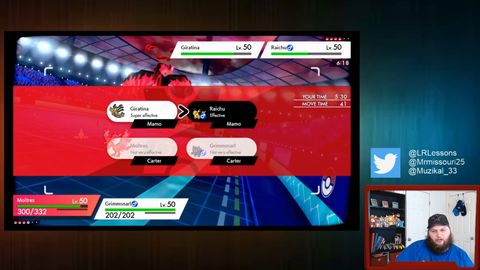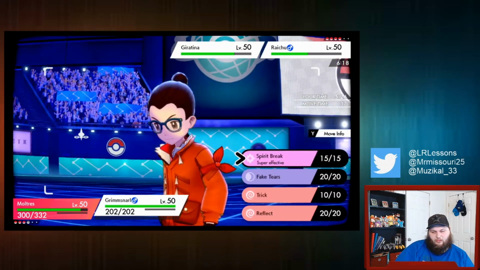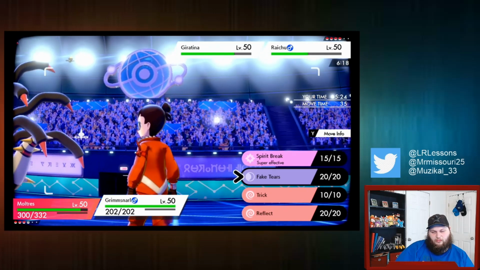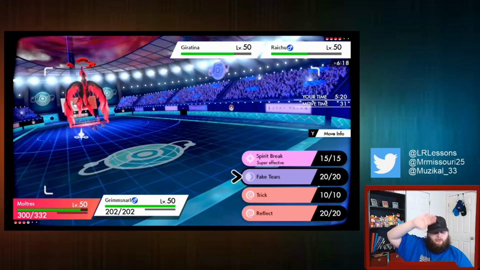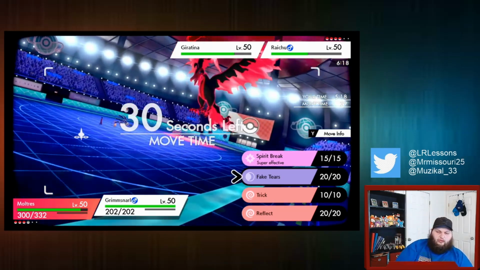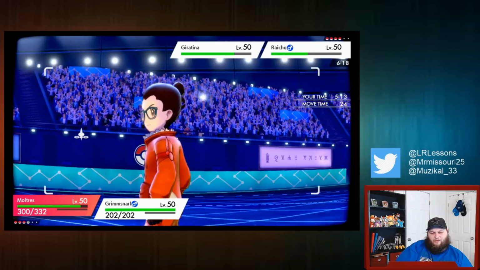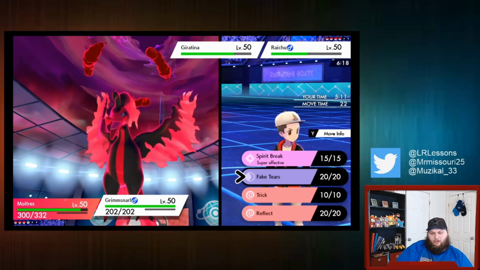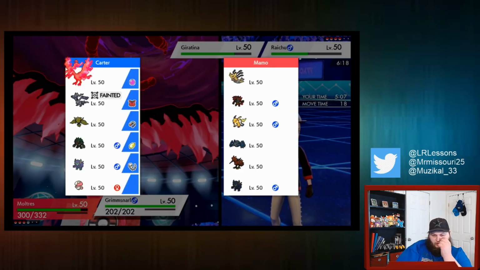And we can go for another Max Darkness into Raichu. What does Fake Tears do here? Actually, what if we Max? No, I think firing off of Max Darkness is correct. Question is, what do they bring in, if anything?